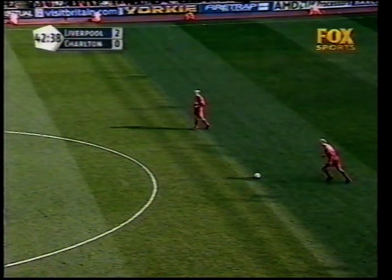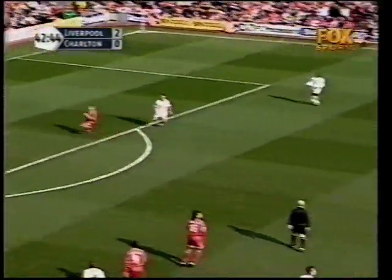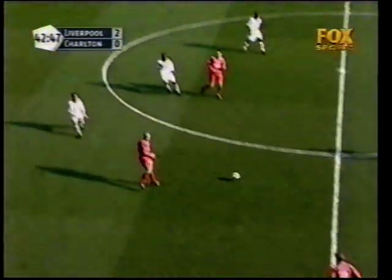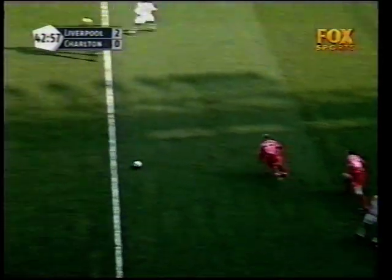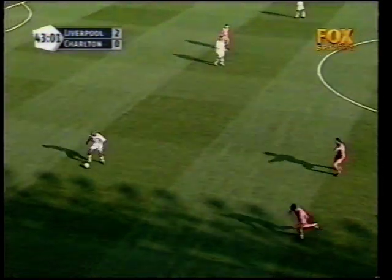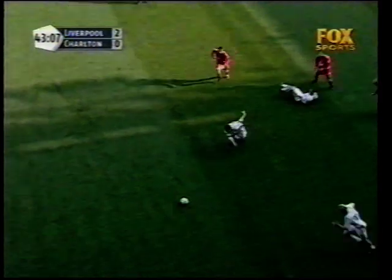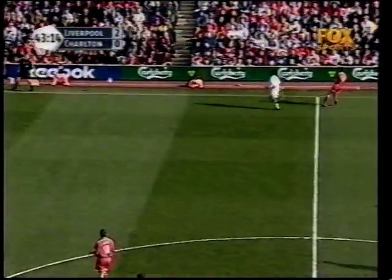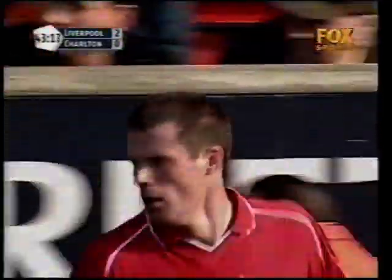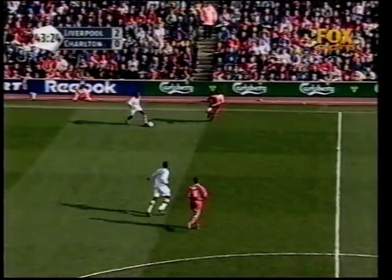Sami Hyypiä, who like Jari Litmanen was facing George Costa in Finland's victory against Portugal in the week. There is George Costa. Now Murphy. Hamann. Riise. Anelka. Well intercepted by Parker. Svensson. Stewart. Rufus. Now Young. Run back well by Parker from Berger. Svensson comes in, switches it to Powell, but Carragher is there first. Carragher back in his favoured right-back role in the absence of Abel Xavier.